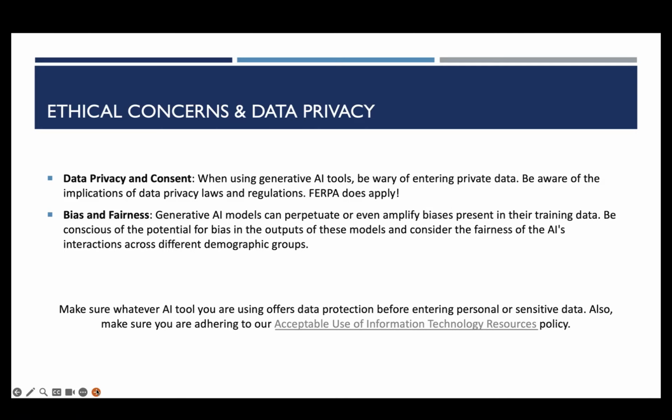So you need to be conscious of this. While you're prompting the different models and getting information back, just know that there are biases in the training data, which may be reflected in the responses that it gives. No matter what tool you're using, make sure it's using data protection if you're entering personal or sensitive data. And also make sure you're adhering to the acceptable use of information technology resources policy that we have through the ITS department. They've recently been working on updates to reflect the changes that we've all incurred because of AI. So definitely take a look at those so you know what the requirements are.